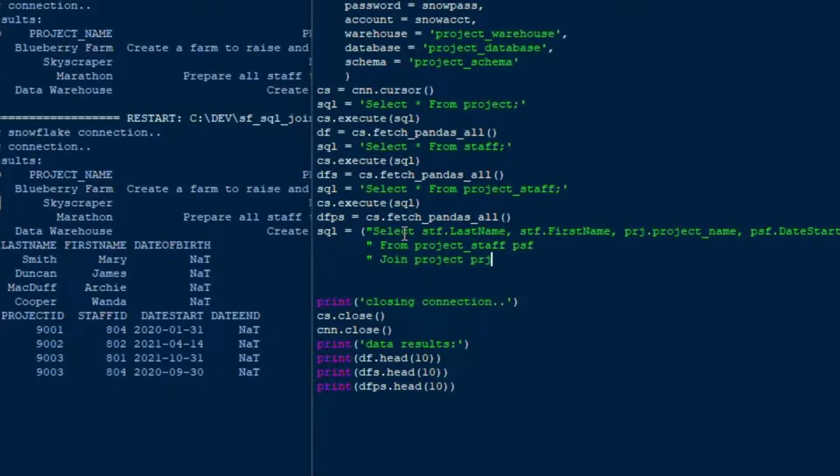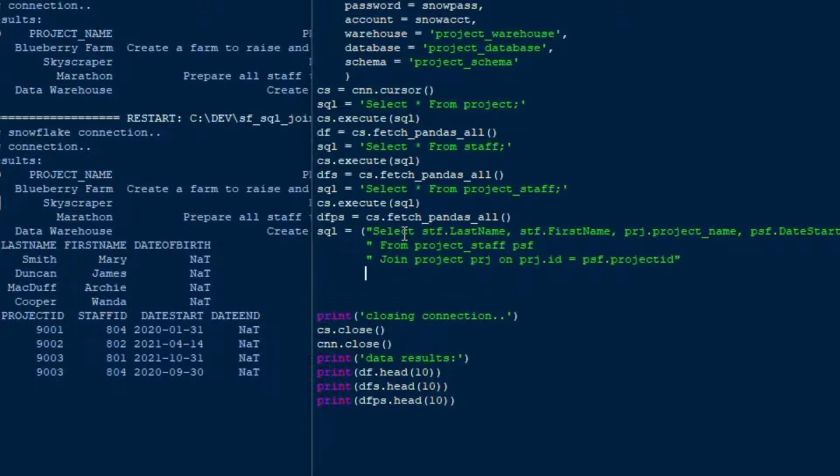So I'll use the short form. I'll just say join project PRJ on PRJ.id is equal to PSF.project ID, and that's going to give me a join there, and then I'll also join staff as STF on STF.id is equal to PSF.staff ID.